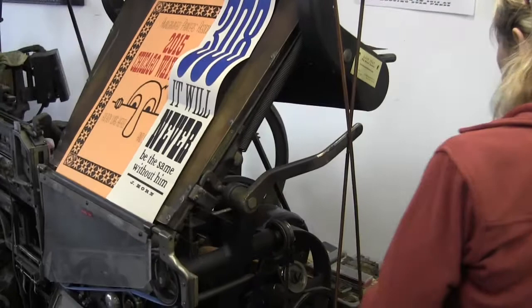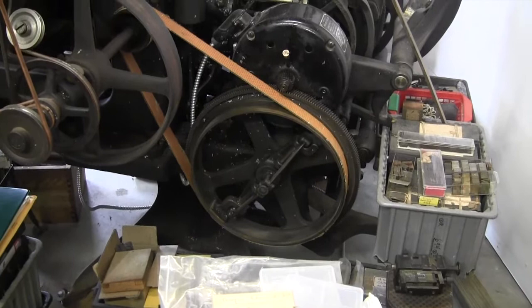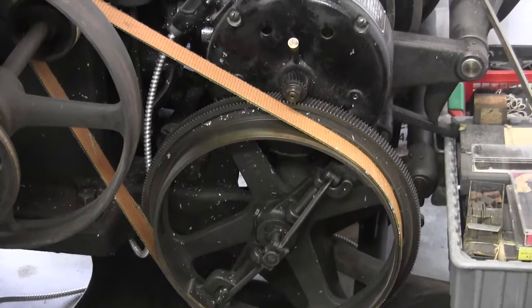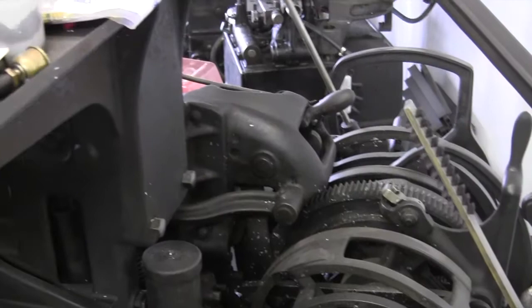Did you refurbish this one and that one? Did you make them all work again? Right, yeah. I mean, it was more or less in good condition when I got it, but you have to clean it all up and adjust things and make sure the parts are all working. And this is the guy who knows how to fix it if you don't know how to fix it. They come by and adjust it periodically. That's great. That's so cool.